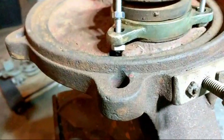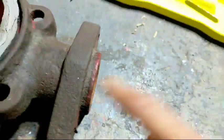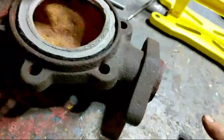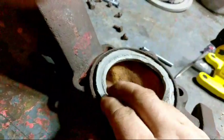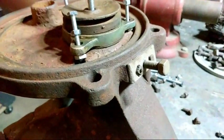Hello, anybody there? Okay, snifter could go on the supply line? No. The supply line is here. The snifter cannot go on the supply line because you would evacuate all the air here and none would get into the chamber. So that is not correct.